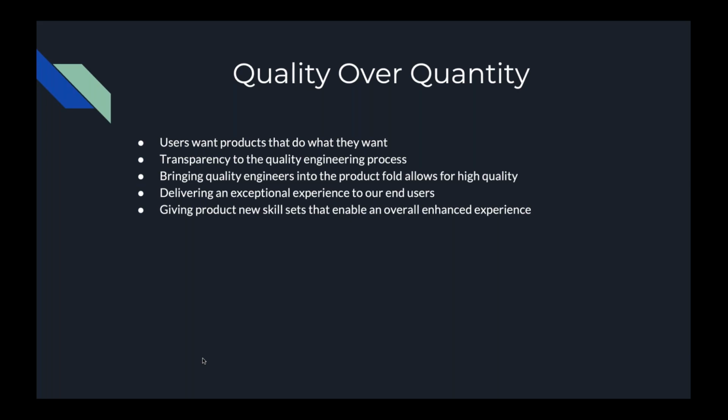And then the technical aspect does help to some degree. But I'd say a lot of product management is very focused on strategy. And then the other part is the short-term focus that quality engineering gives, which is, you know, obviously there are things to work on on both sides.